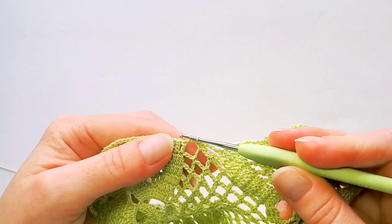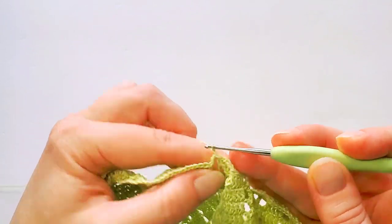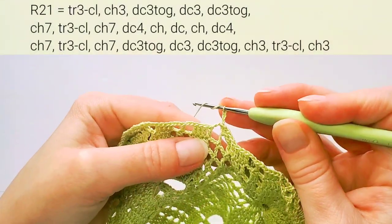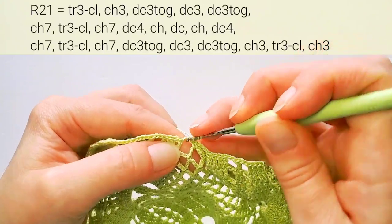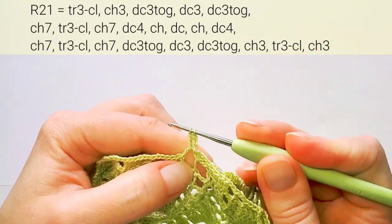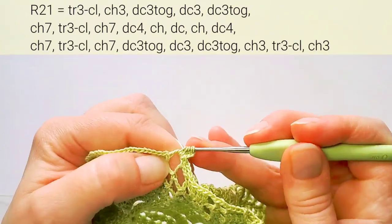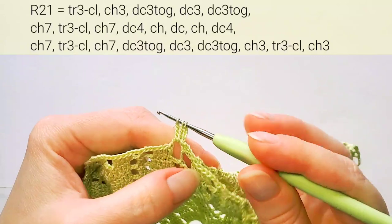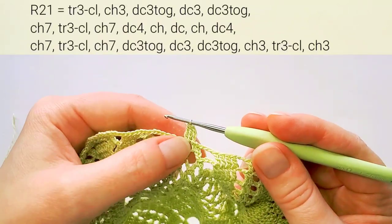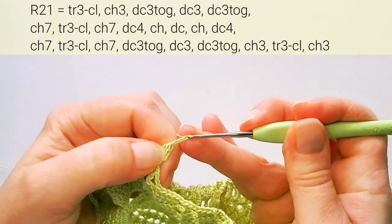Now we're going to make the beginning triple crochet cluster. So chain 3, yarn over twice, start the triple crochet in that same chain space. Finish, yarn over twice and start the next one in same space. And when you have now 3 loops on hook, pull through them. This is the beginning one. Chain 3.